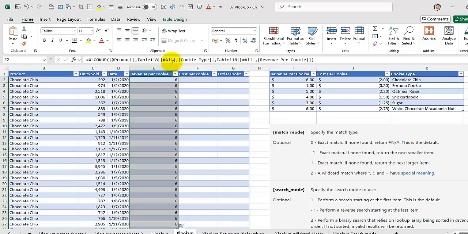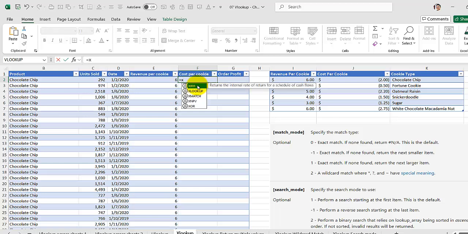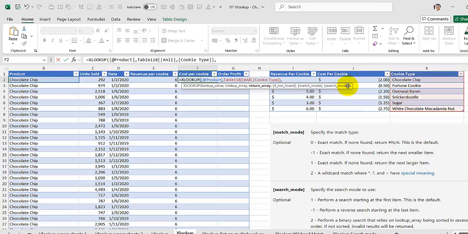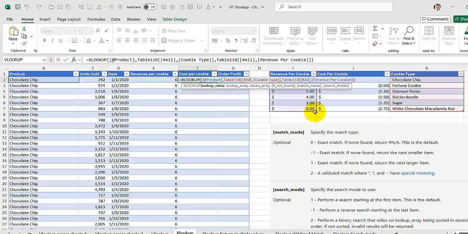Now we can do the same for the cost per cookie, using the same thing, XLOOKUP. Again, against the product key, then comma, highlight this list, comma, another list, then close parenthesis, enter. Oh yeah, I forgot. It's not this.